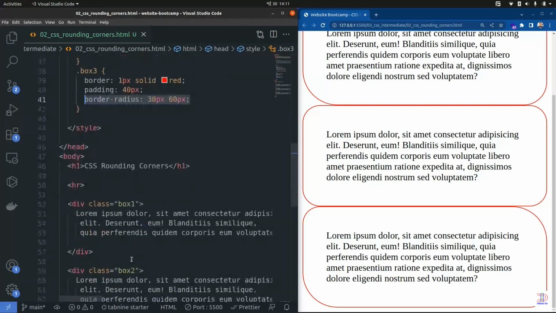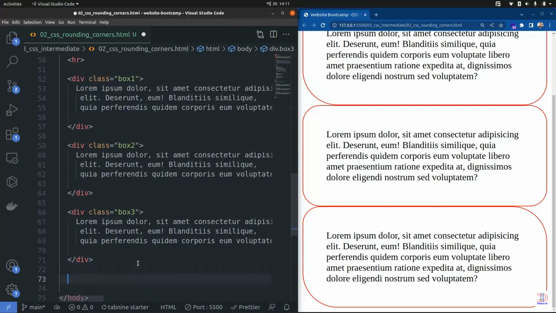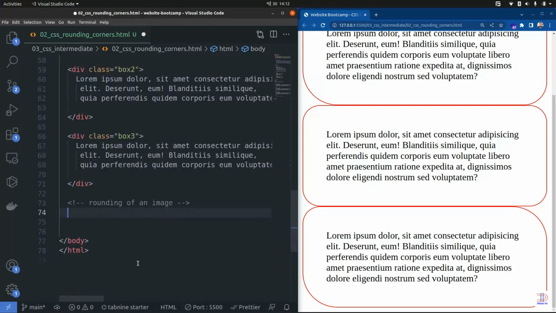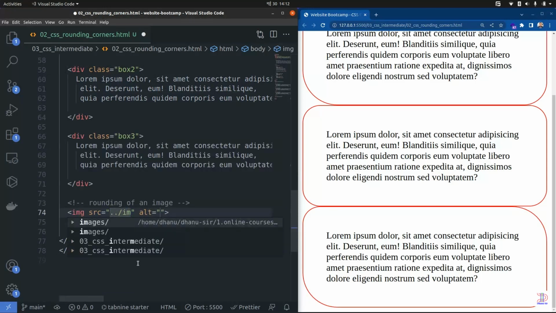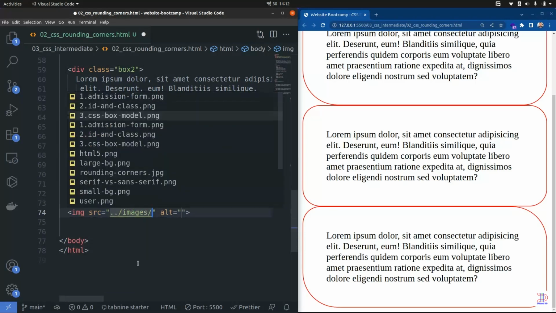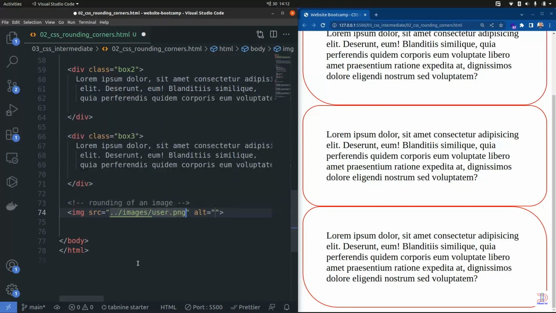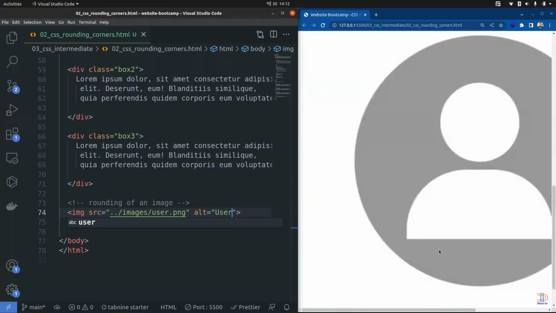One of the major use cases of rounding of corners comes when we have an image. So, rounding of an image. How does it happen? Let me give the image tag and then give the images and probably use the user. And I need to give the height and width.